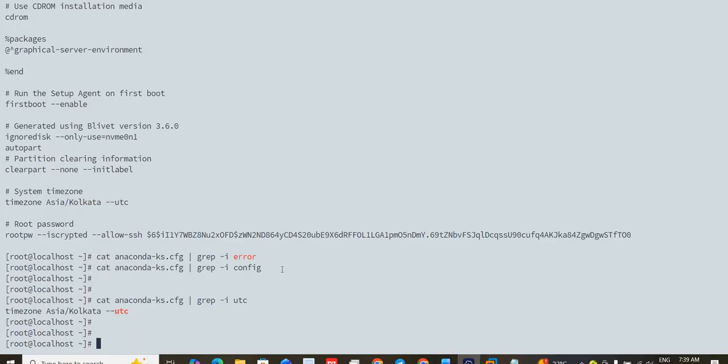These are the filter commands we are using. If you want to search a particular file or list out particular content, we use this.